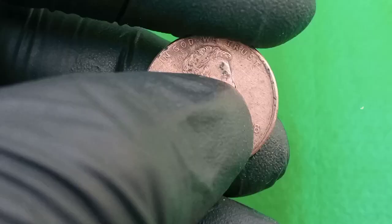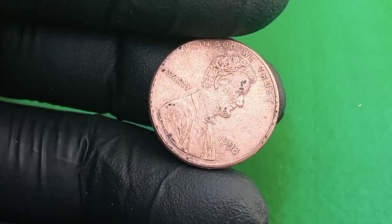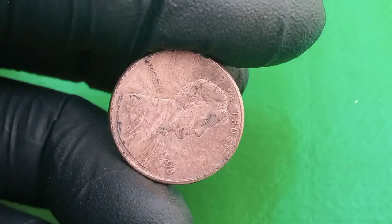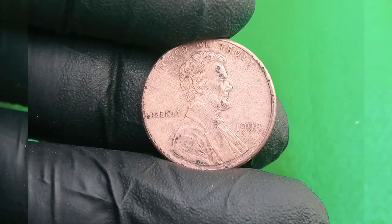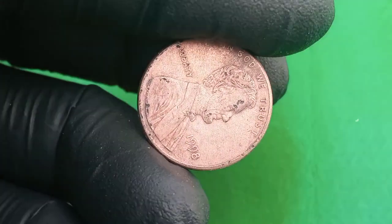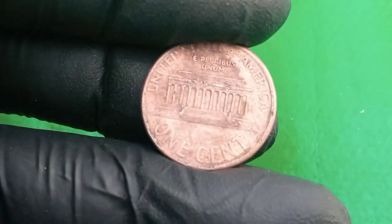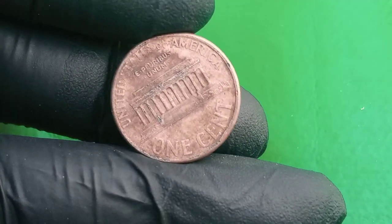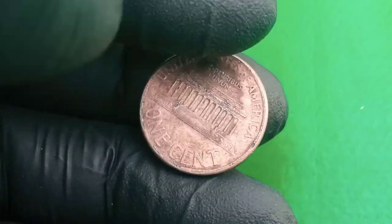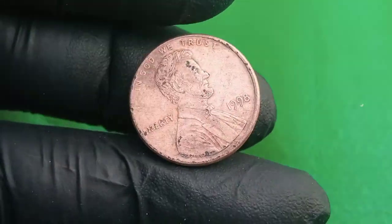To understand that, we need to talk about the specific circumstances that make this coin so rare. In 1998, there was a very small number of pennies that were struck with an error, a mistake that went unnoticed by many at the time. This error involved the coin being minted with a double die, meaning that the engraving on the coin's face was doubled, resulting in a ghosted effect on the numbers and letters. This rare error happens during the minting process, where the die used to strike the coin becomes misaligned or defects in the engraving lead to a doubled image.